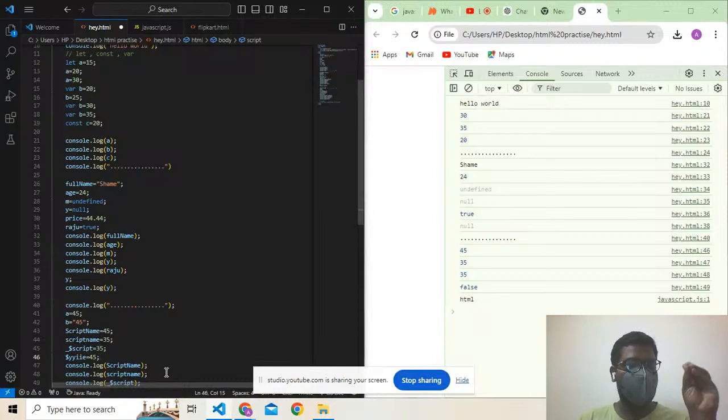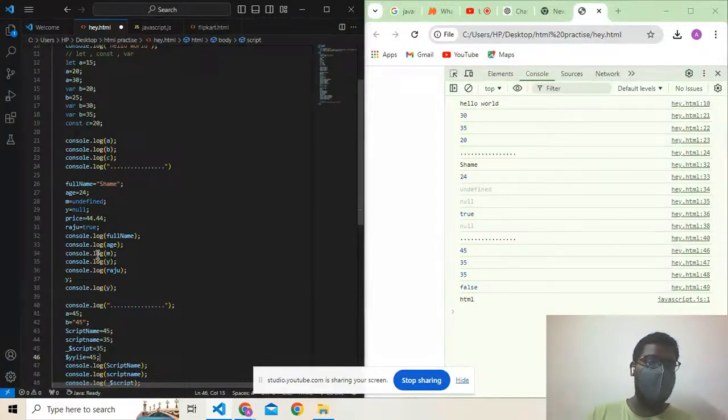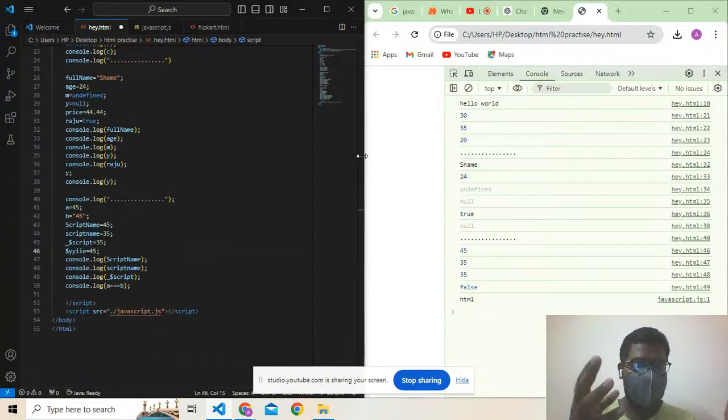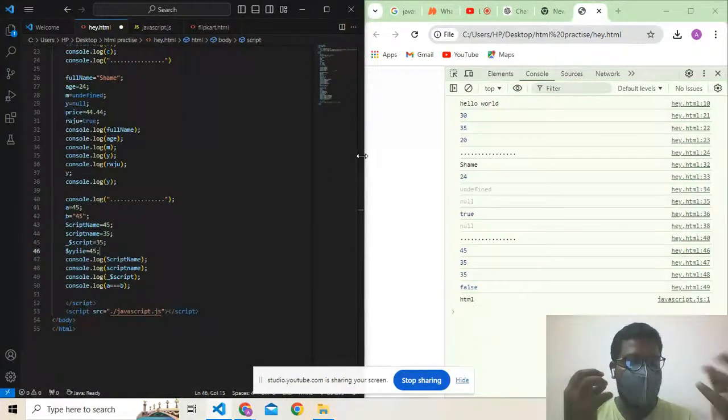These are the few rules we want to use to declare the variable name. I have given a B C D. We can use these, but as software programmers we should use the basic rules to declare the script name, any variable name. Then you can make a better website.